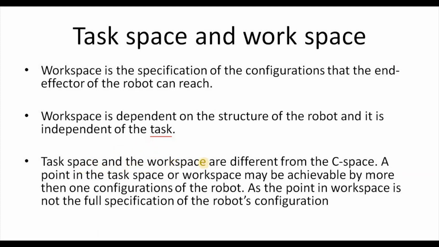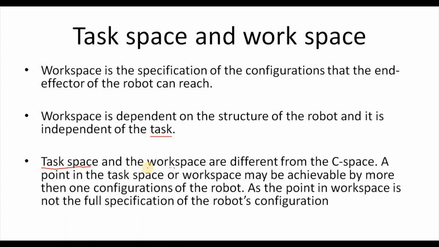Task space and the workspace are different from the Cspace. I hope that till now you have realized that task space and workspace are more dependent on the end effector. Task space is dependent on the end effector of the robot and the object or the rigid body that you're going to manipulate, or you can say the task that you're going to perform. So this will be the task space.